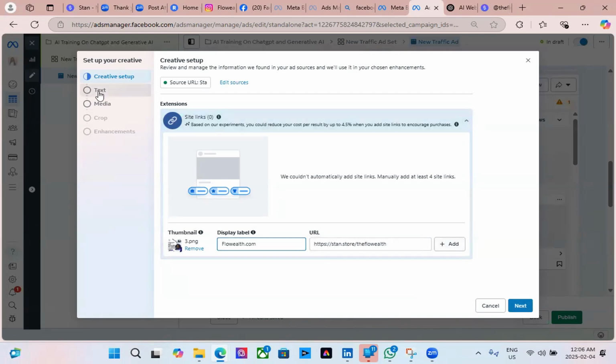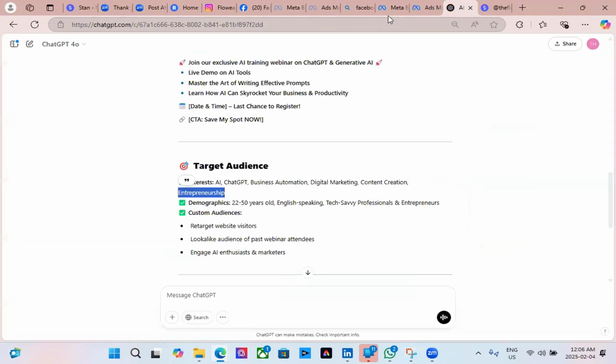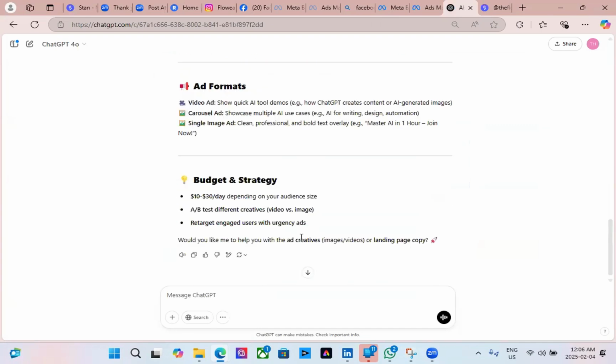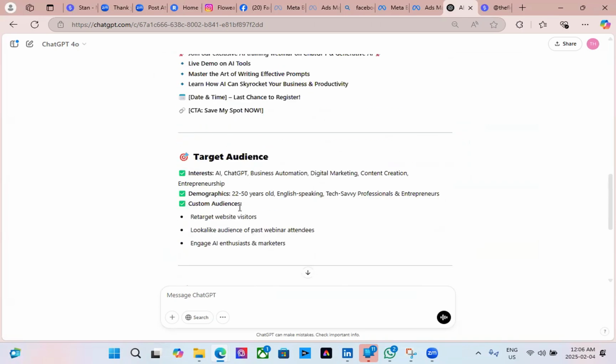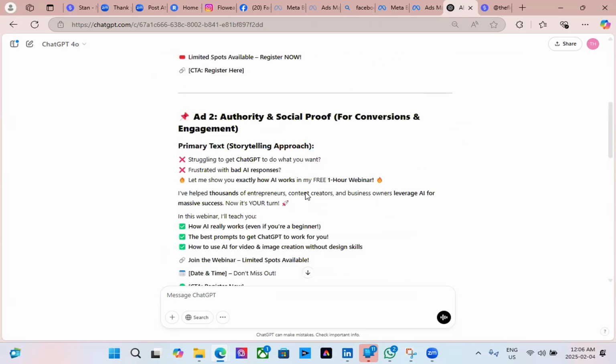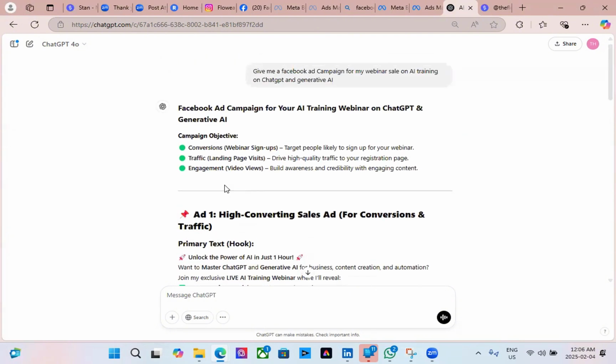Now let's see the text here. This is where, remember when they told you this ad had primary text? And if you notice when you use ChatGPT, it tells you, oh, this is your primary text. So yeah, it's primary text, secondary text. I'm most likely going to use the first one.